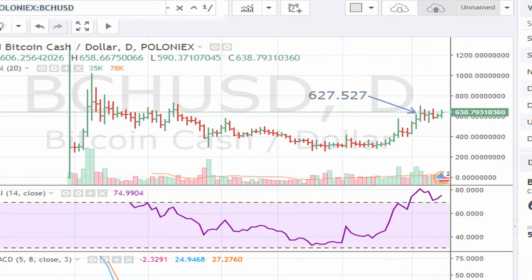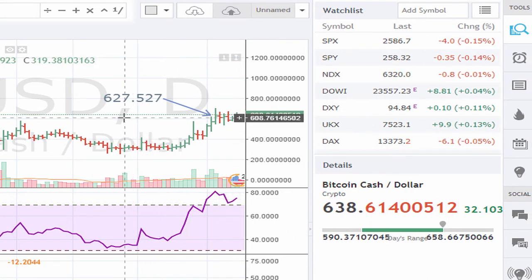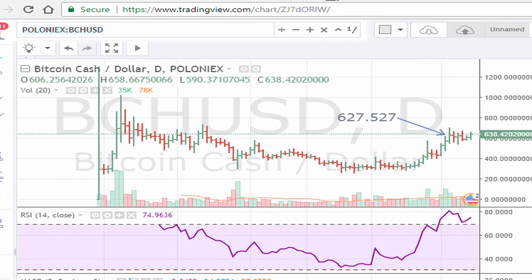This is a momentum candidate in the cryptocurrency space that might see higher prices. If the breakout fails — if it drops back below our buy point — you want to get out of that trade. But as long as it is breaking out, there could be more upside. Right now it's trading at 638.61. By the way, if you're trading in the U.S. and don't have an account with a cryptocurrency exchange, or don't want to open one, there are at least three opportunities in terms of stocks you can buy.